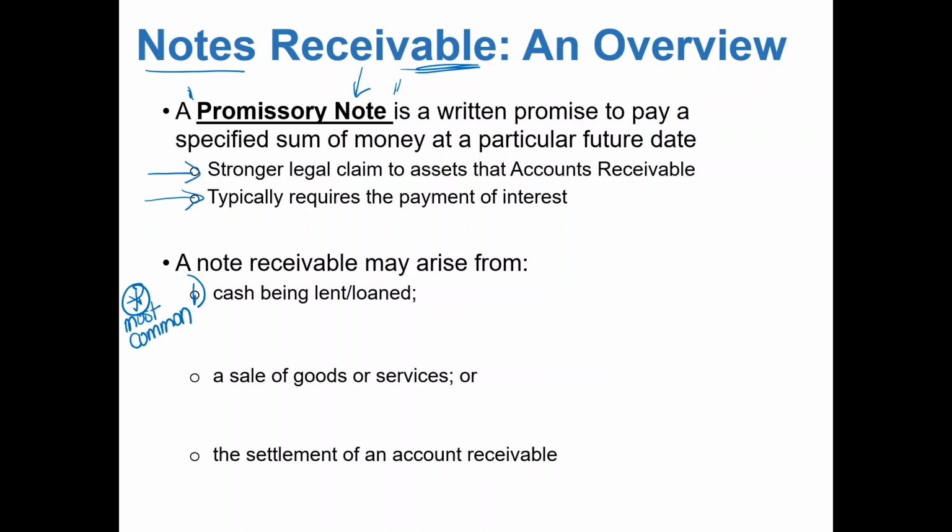is when cash is lent or loaned. So we actually just lend money to somebody, so we give them cash and they make this promissory note, so we have a notes receivable. If a promissory note is created because money is being lent, the entry when that amount is lent out would be to debit the note receivable. It's an asset, so to set that up, we debit that. And because we're lending money, we would credit cash if this were the case. Cash is going out from our bank account, we've loaned it to somebody else.